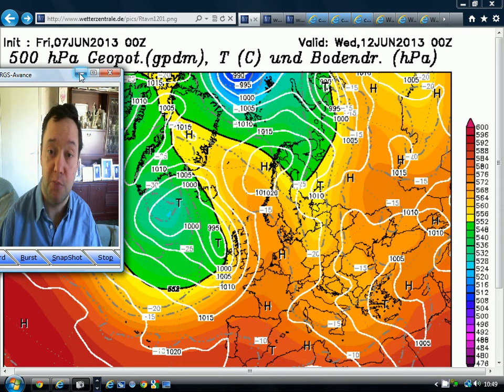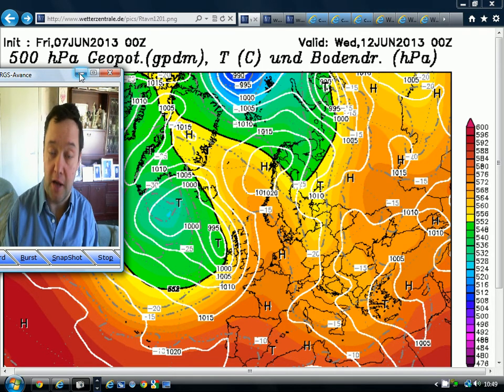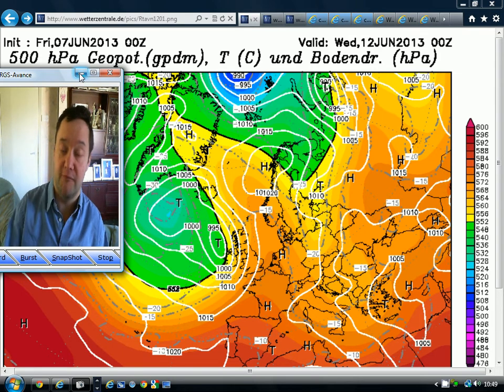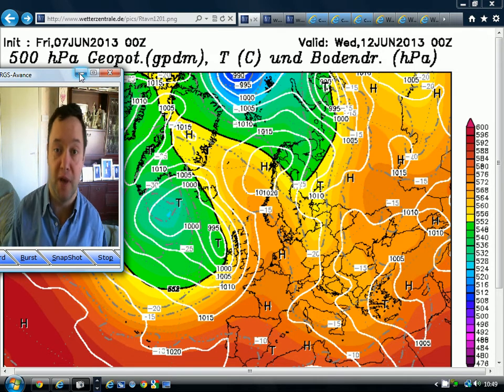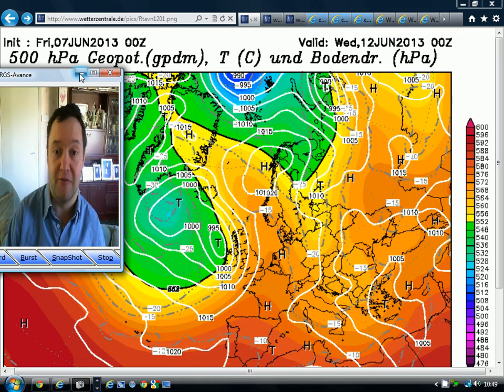You can get to the Stormwatch page, by the way, from the drop down menu. There's a menu on the top of this page. Go to videos, the menu will drop down, look for Stormwatch and click on Stormwatch. You'll go through to the Stormwatch page from there, and yes, you'll be able to see all the detail on the storms that have happened on the south coast and will possibly occur in the southwest later on.